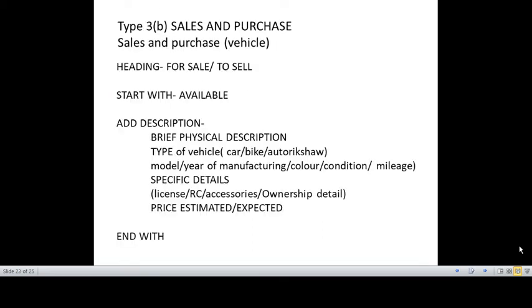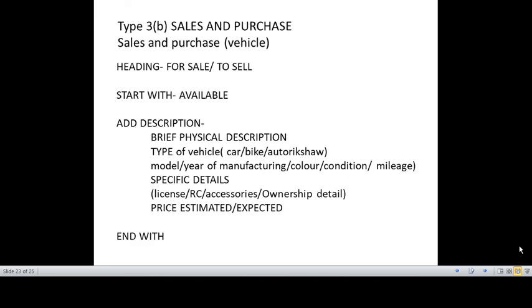Second type is sales and purchase of vehicle. Here a slight variation is there, that is to learn. Heading you will write for sale or to sell, same. Available you will write in the same way, because you are going to sell it, you are not going to purchase it, so you will write available. Then you will add description. In description you will write the type of vehicle, means is it a car, bike or auto rickshaw or whatever.